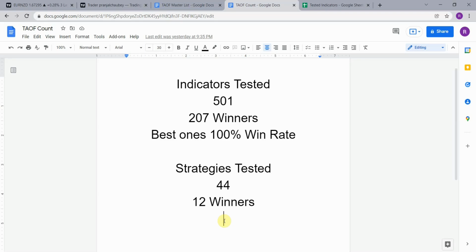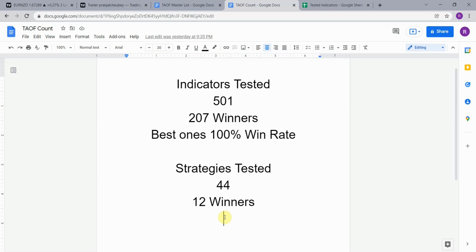Now you need to go back and watch those videos to understand the context of how they were able to achieve that. So go back and watch those videos and see what you can get out of those winning indicators. Keep in mind that we test all these strategies and indicators on the Forex market, but they can be applied to just about any market universally.